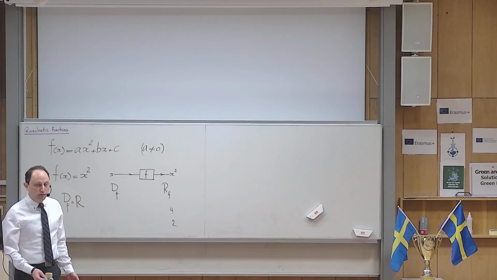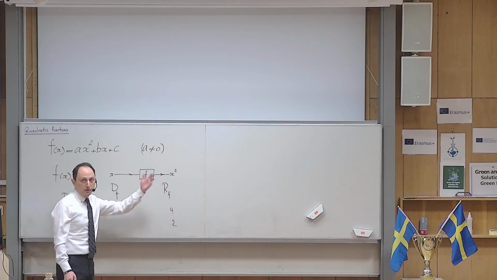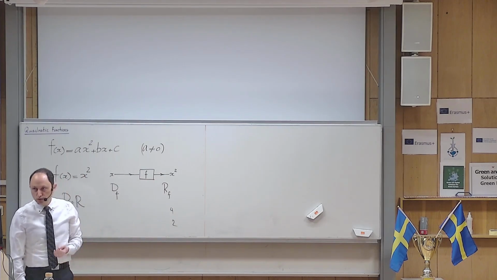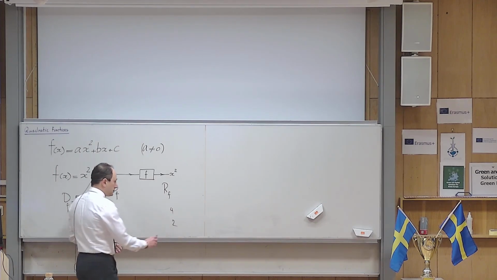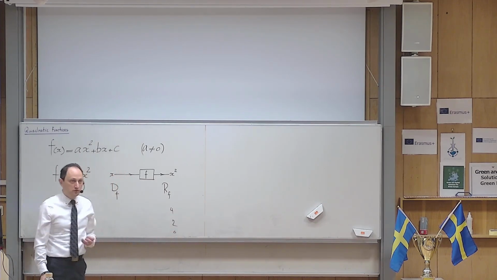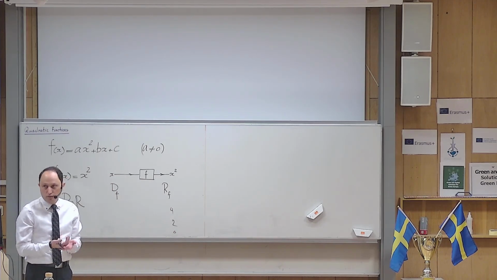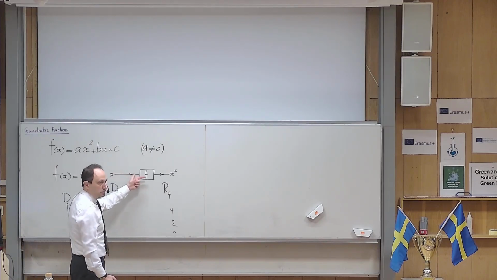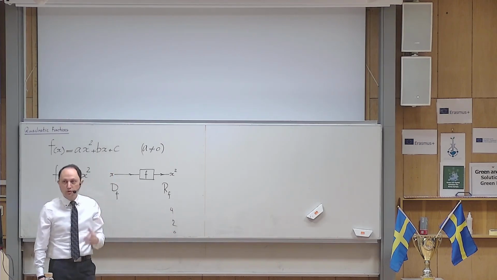Yes? If you say yes, you need to tell me which input causes 2 as the output. Square root of 2 or minus the square root of 2, but one of them is enough. So 2 is also in the range. Is 0 in the range? Yes or no? Yes. For which input? Only 0. If I send 0 in, the machine will give me 0 back. So it means that 0 is in the range.